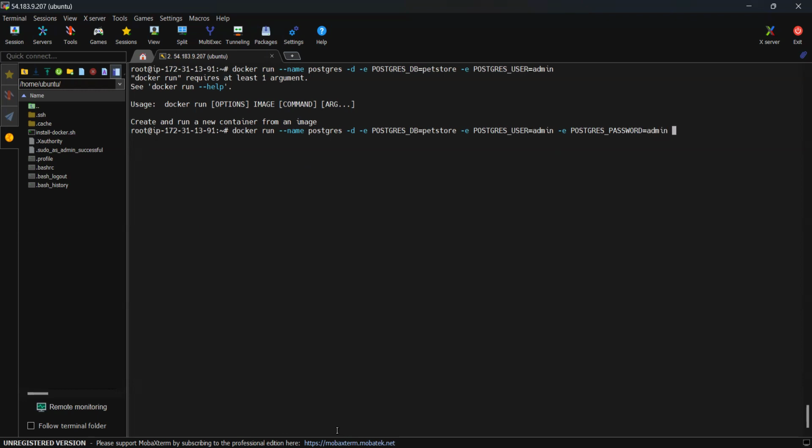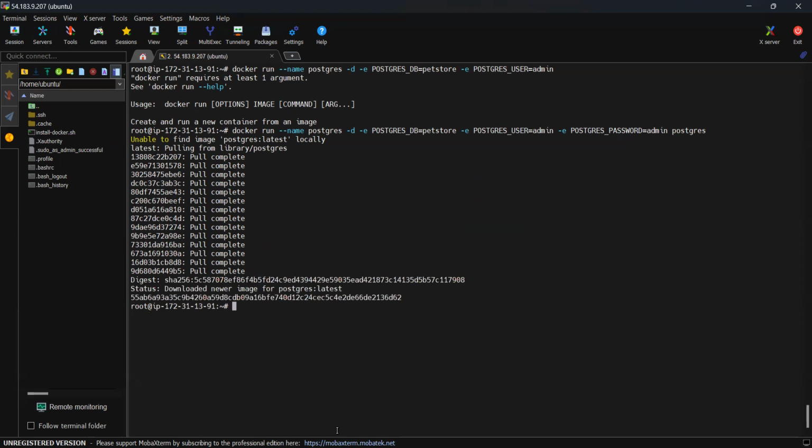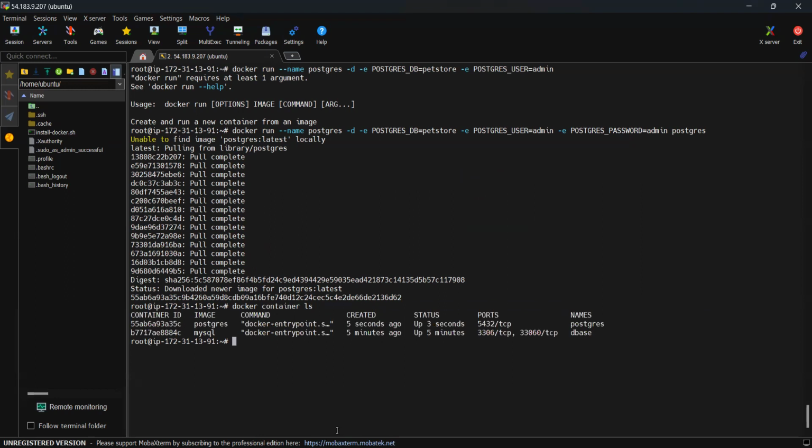Now provide the postgres image name and try to create. List out the containers. So both the containers are running.